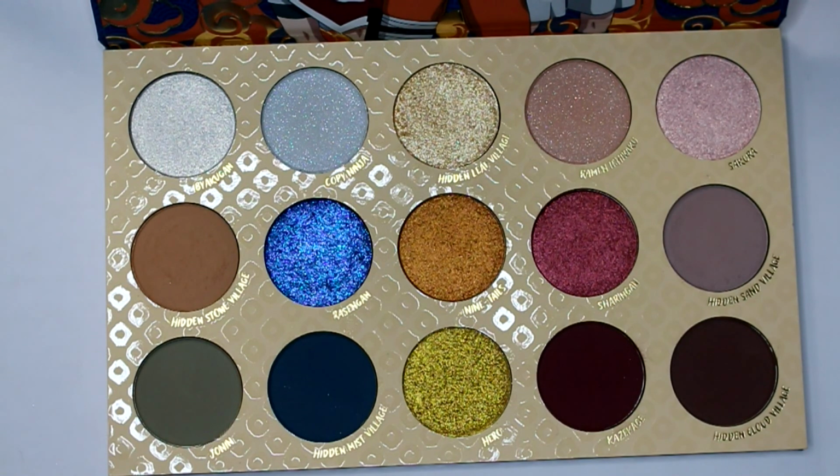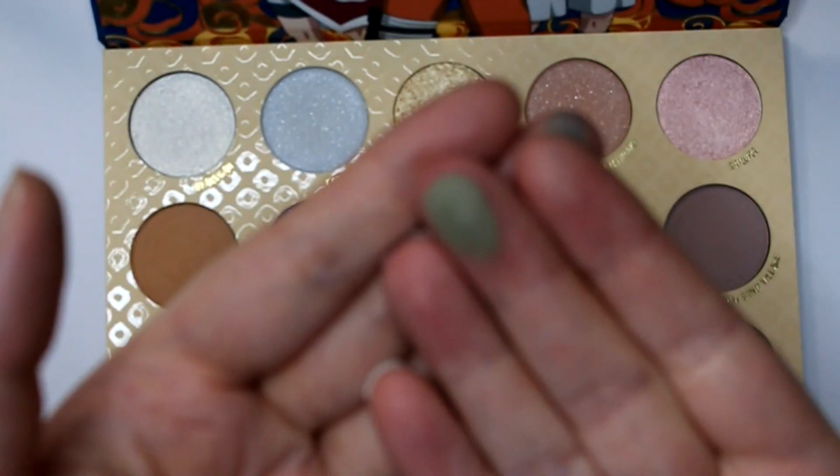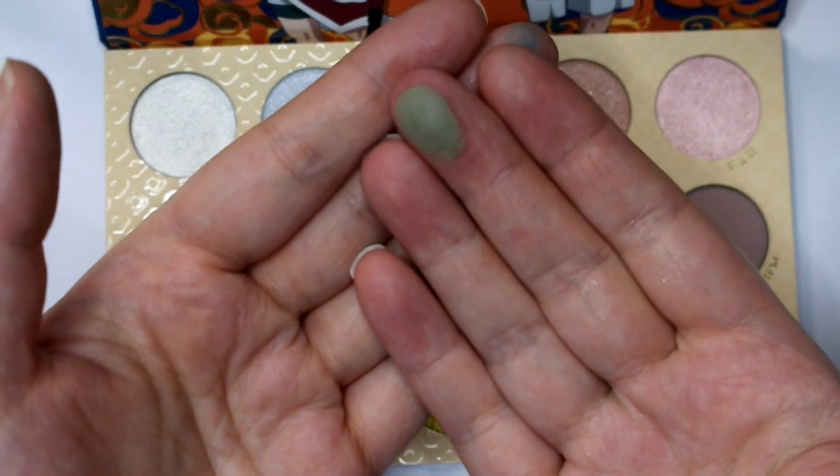All right, and then this bottom row, which is probably gonna be my favorite. We have Jonin. It looked like it said John. This is a pale sage green.